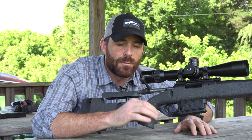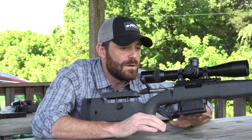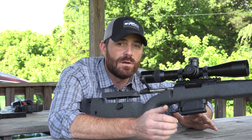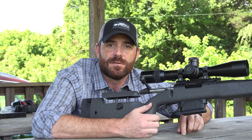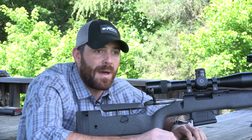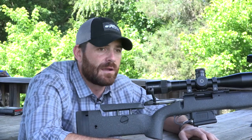This rifle in the Premier Series is also built at our facility in Lawrenceville, Georgia, and we build our own action. It's a Timney trigger that we use in this, so we use some really high-quality components. A 20 MOA rail comes standard, and everything that ships in the Premier Series is accuracy verified at our facility — we go to the range and shoot groups with it, and it has to pass using factory match-grade ammunition if available. We actually attach that target to the rifle, so when you get it, it'll have a target on it that shows that group, the date, what bullet was used, who the shooter was, and what that group size is.